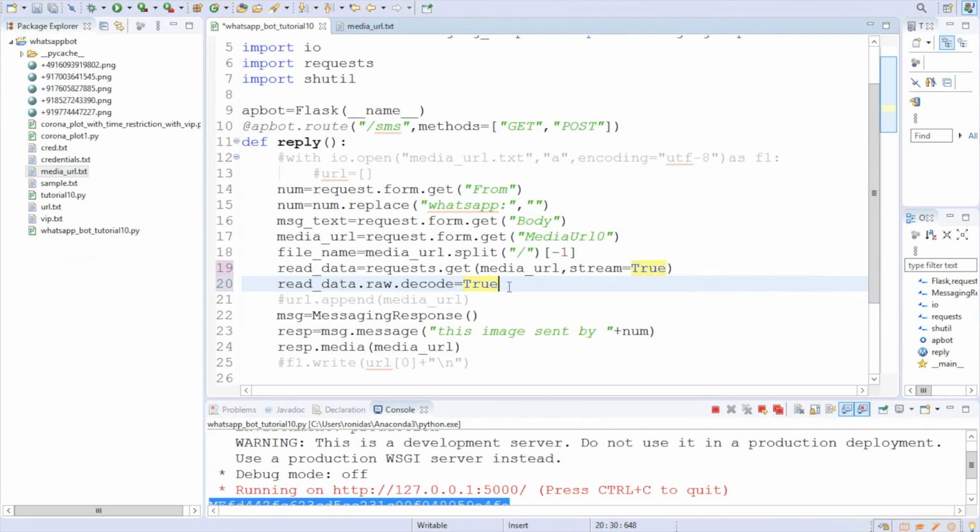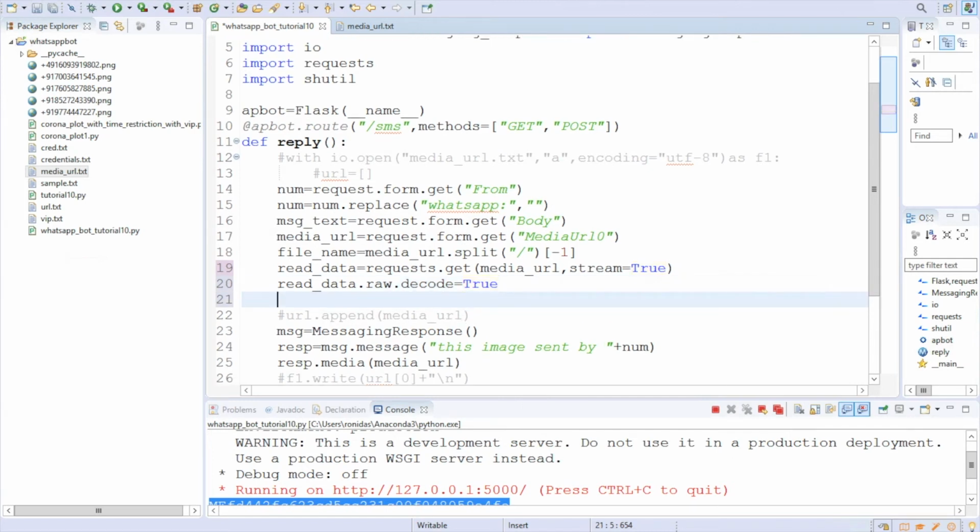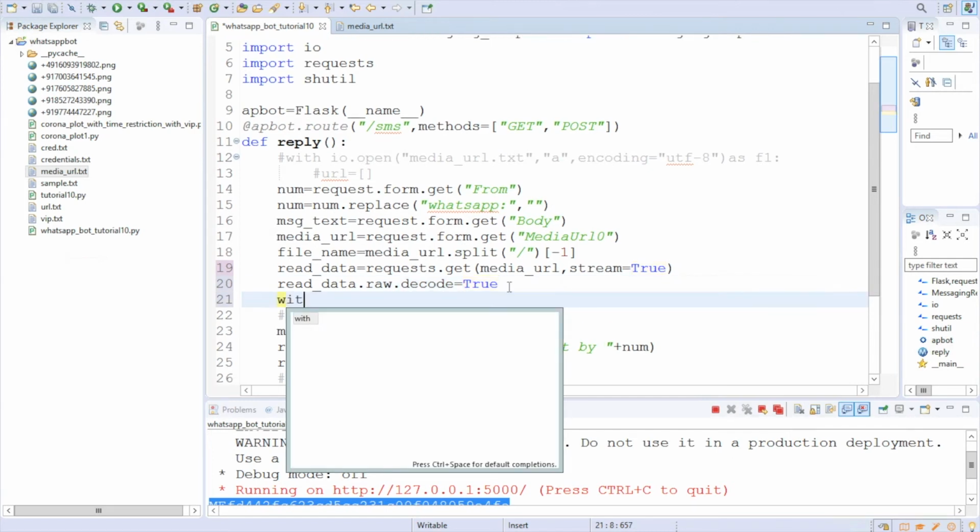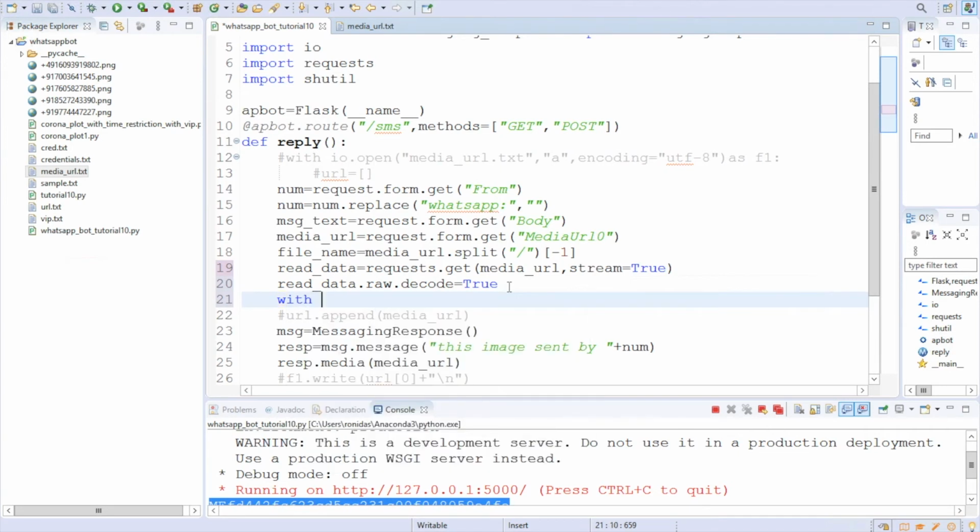Once we receive this, we have to open it. So with open, and inside that we use file_name, we'll open with this file_name, then .jpg.